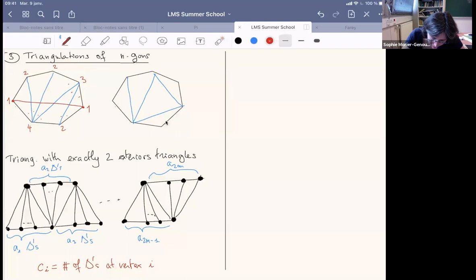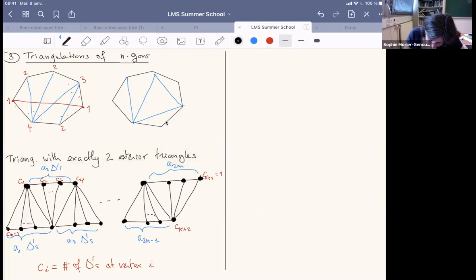Okay, so I can attach the number at each vertex. So for example, here it was C1, that's vertex 1. So I count C1, C2, C3, C4, and so on. I count Ck plus 1, which is 1, Ck plus 2, and so on. And then the last vertex, Cn, is also 1. These ones are because of these two exterior triangles.